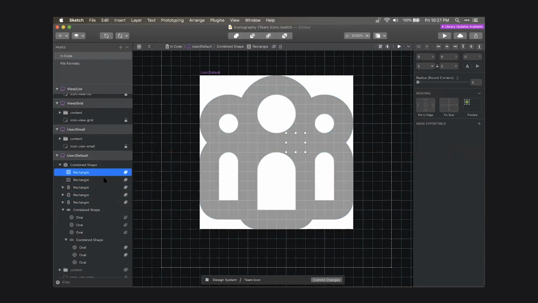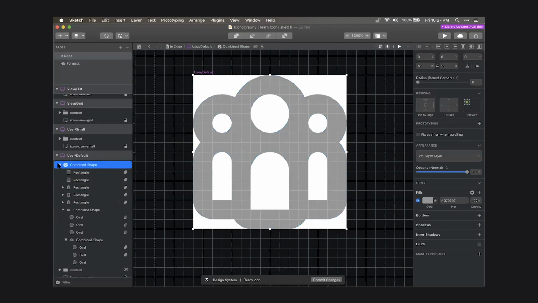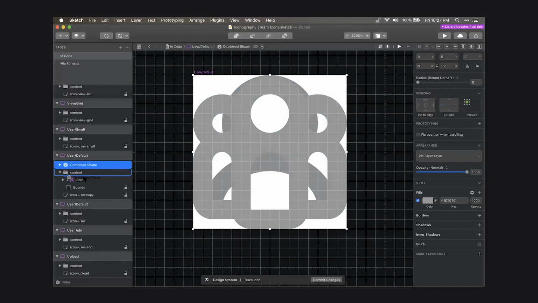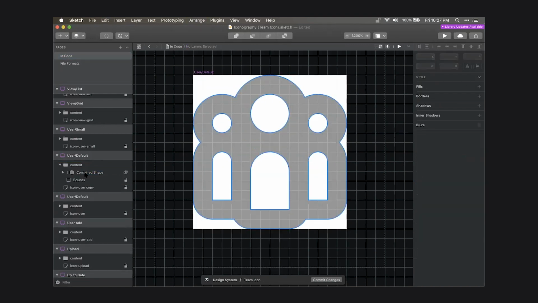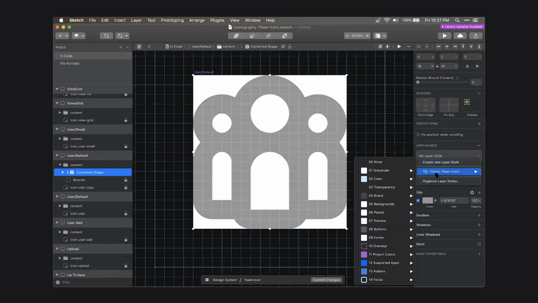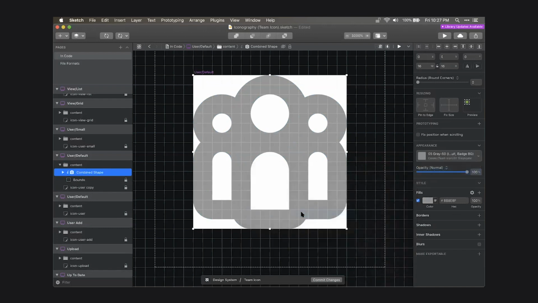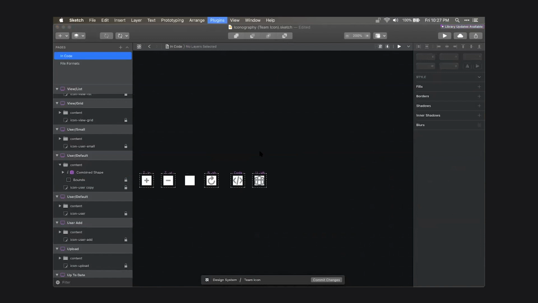And I just duplicated it, and now we have one icon. Let me see what I'm going to do next. I'm going to put it right here. Oops. Get this. Now I'm going to apply our style, grayscale, and then we have icon default 05 gray 50 applied, and that's it. Actually, let's test this.